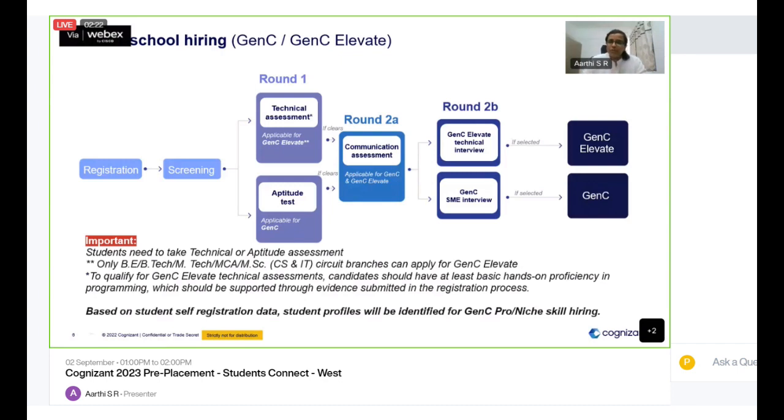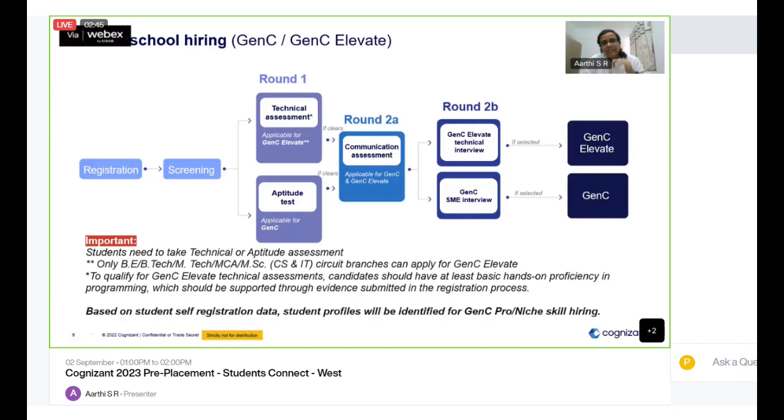If we find that the certification you've given for Gen C Elevate does not meet the criteria we are looking for, we would shift you from Gen C Elevate to Gen C. So please make sure you provide the correct certifications.